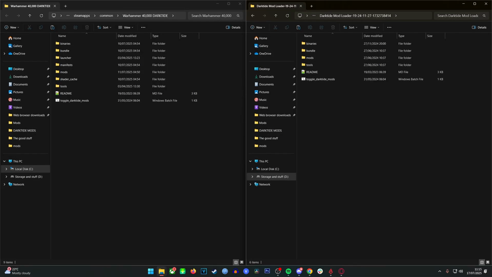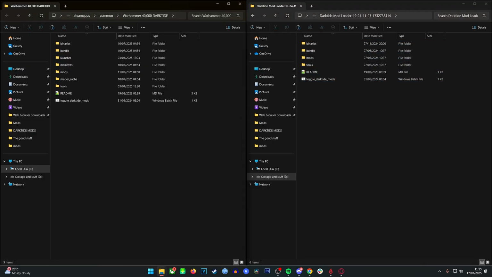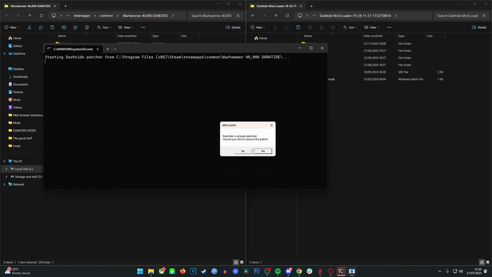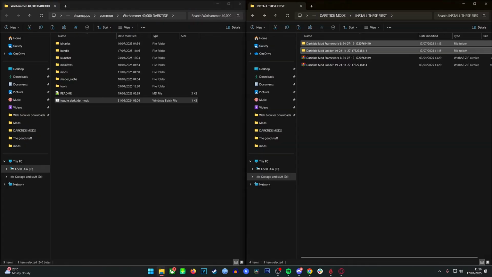Open the mod loader folder, copy everything inside and paste it in your game directory, overwriting anything that it asks. Then, run the file called toggle_darktide_mods.bat. This flips the switch, turning mod support on. Praise the Omnissiah. Next up, DMF.